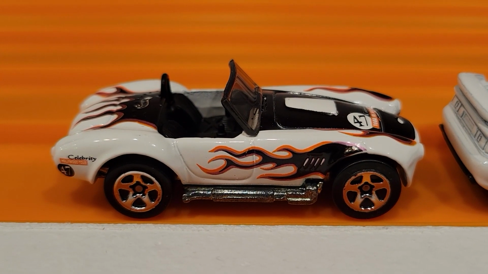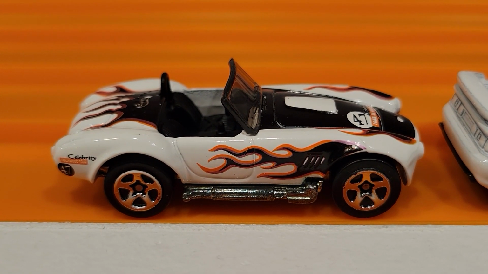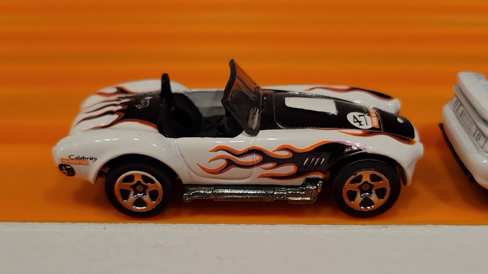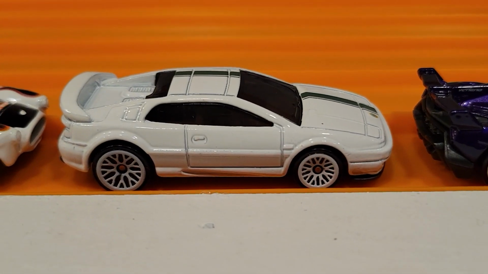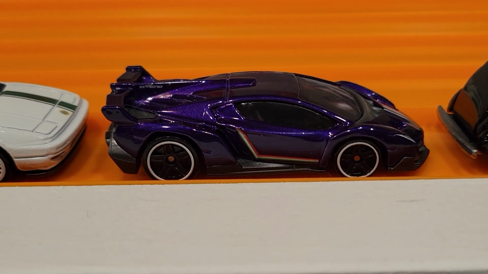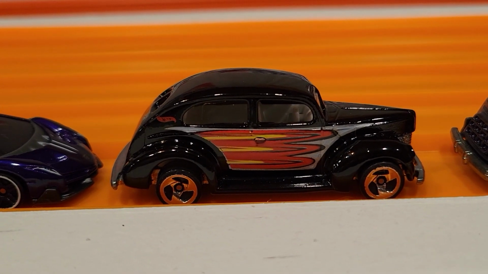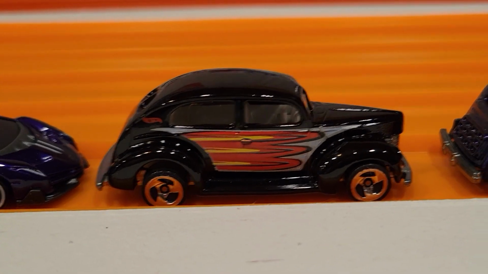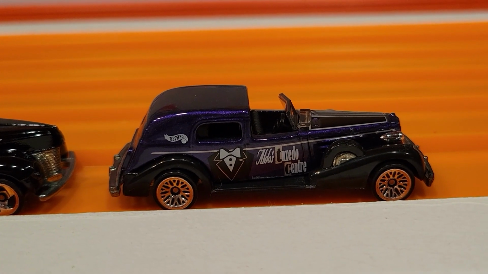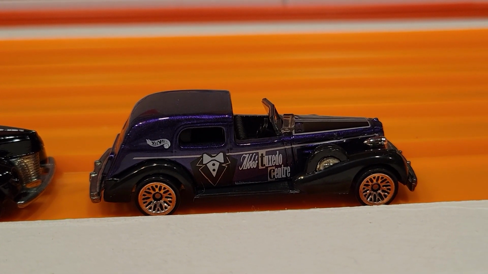Here's group number two in our semifinals. We've got the Shelby Cobra. This thing is extremely nice. Got a great time. And next up is the Lotus Esprit. And here we've got this Lamborghini Veneno. And then we've got the fat fendered 40. And then this 31 Doogie. We'll line them up. The car that gets the best time out of two races moves on.